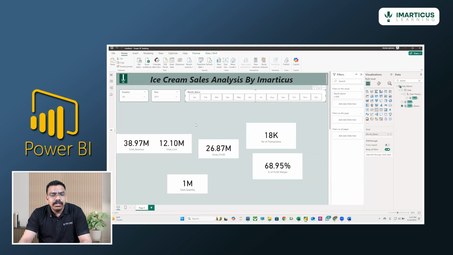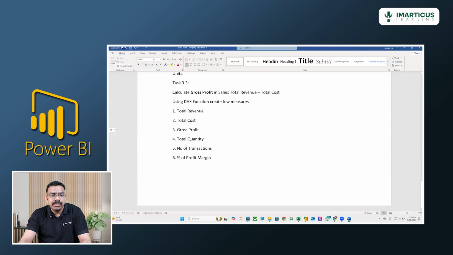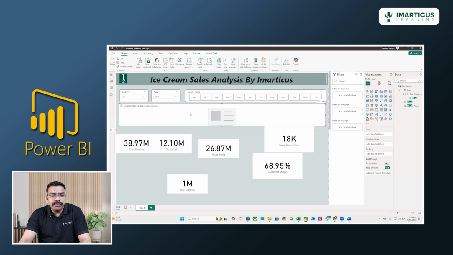Now, as I told you before, rather than creating multiple cards, I can go for the new card. I will go and create a new card. In this new card, I can add all the different elements that we have created. The first thing is total revenue. So let me find total revenue.